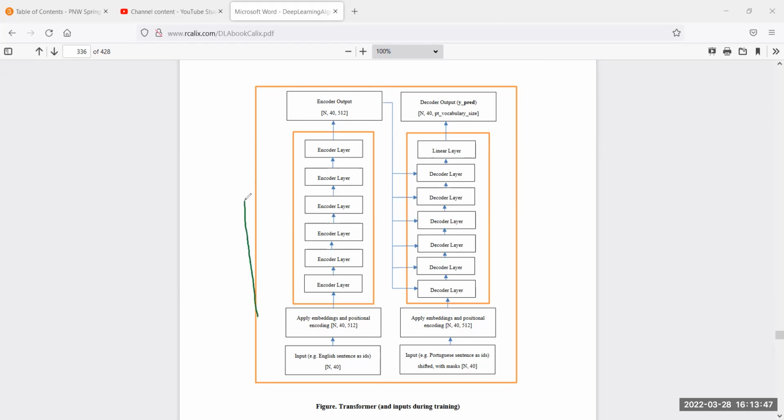So really, it's like we slice out this and we don't use the decoder. We have inputs here, and then what we get is the encoder output. That's the thing that we get from the architecture. So we only use one half of it.